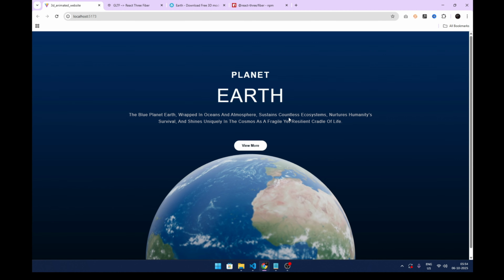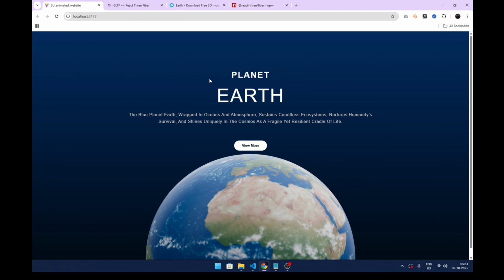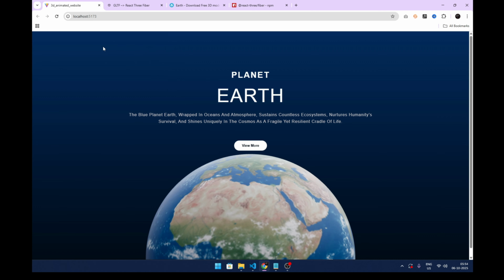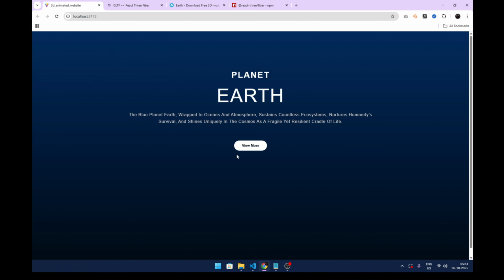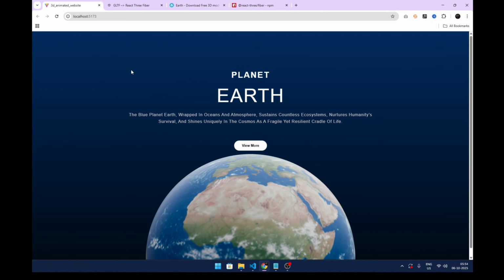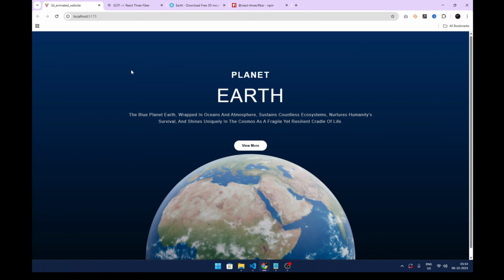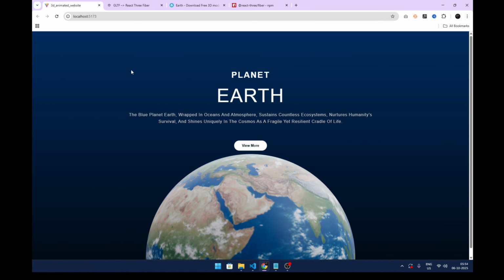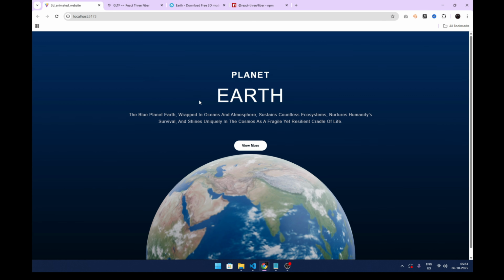Before animating our model, first of all animate the text and the model when the website is loaded. This is the basic animation when the website is loaded, but let's add some animation transition to make it look attractive and good. Let's do it. We will do this from GSAP.